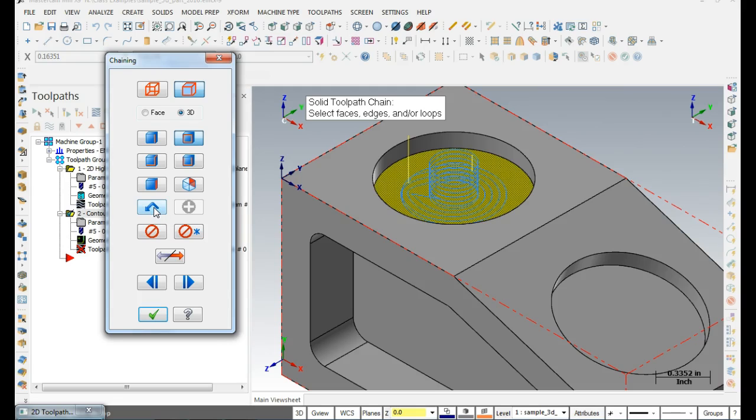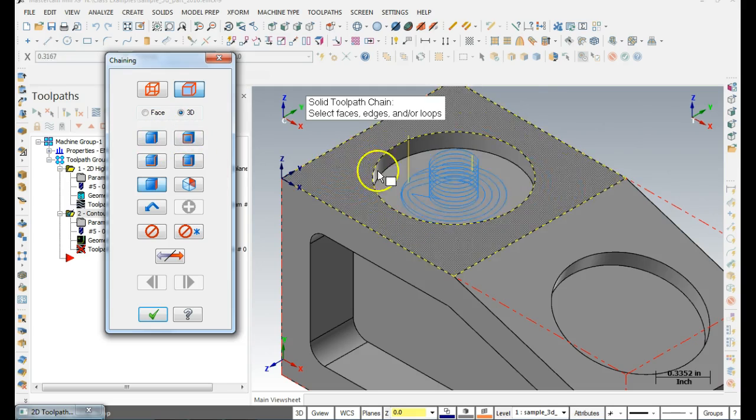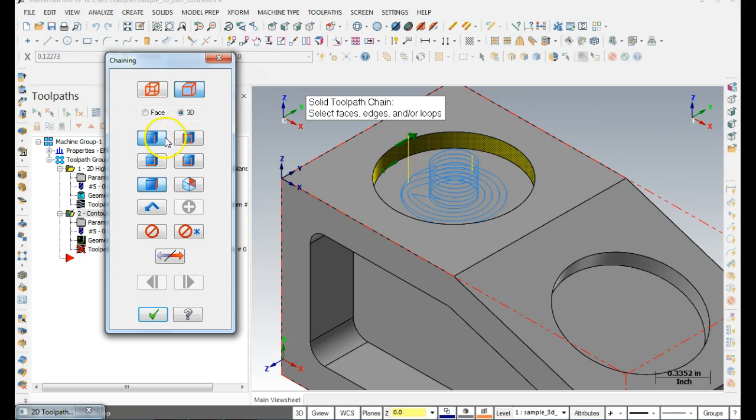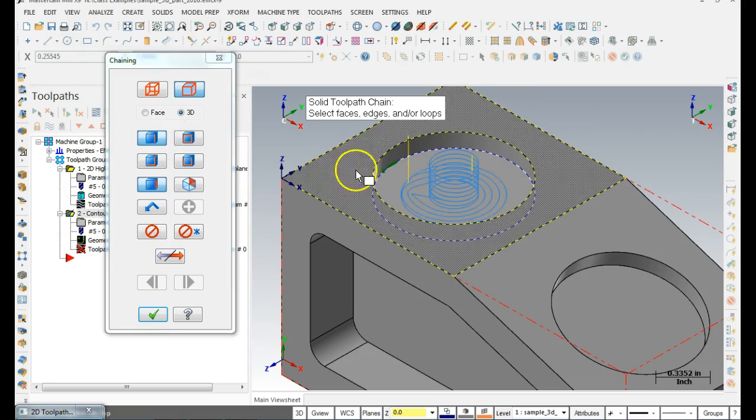So, since we're doing the same geometry, you know what, that might be a problem with contour. Maybe I should say edge. Let's not do that. Let's say edge. Nope. I want this. There we go.